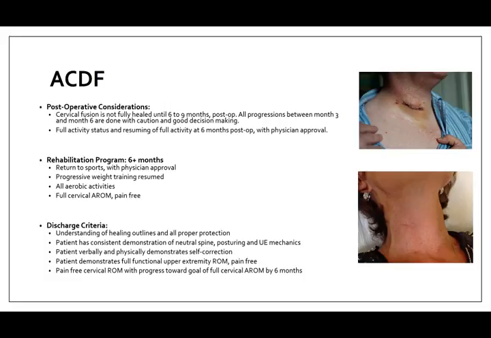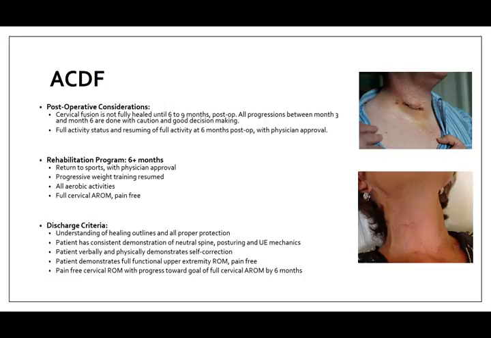So they look to us to clear people to go back to their activities. Typical rehab program is approximately 6 months. I'll see these patients probably for about 3 months until they're back to their normal activities of daily living. And if it's someone like an athlete, which is very rare, then we'll see them up to 6 to 9 months. But return to sports with physician approval. Progressive weight training can be resumed. They can do all aerobic activities, and they need to have full cervical active range of motion, and it needs to be pain-free.